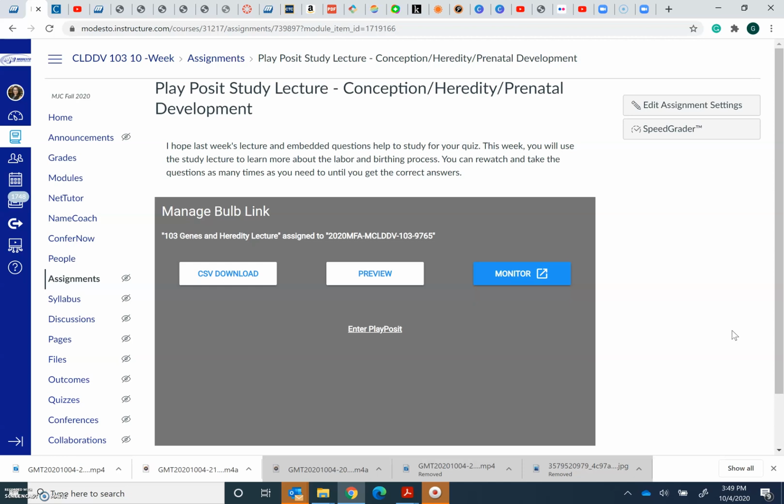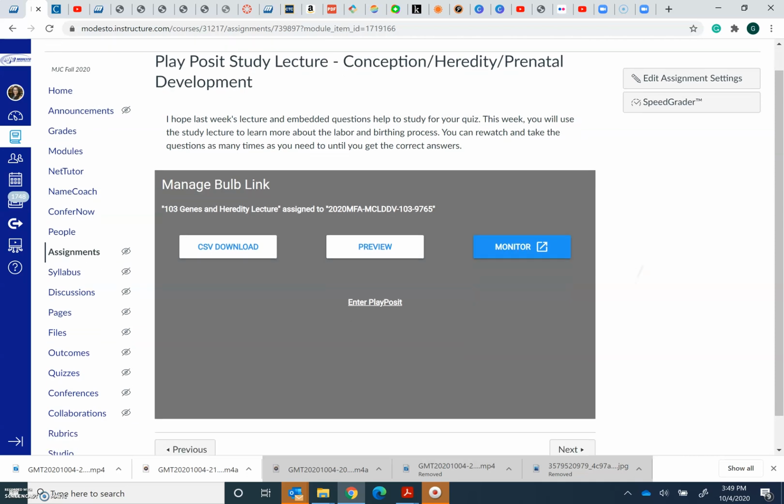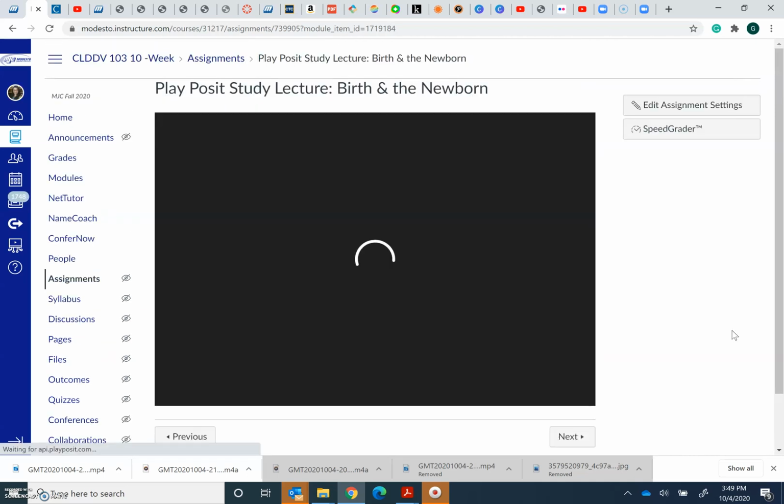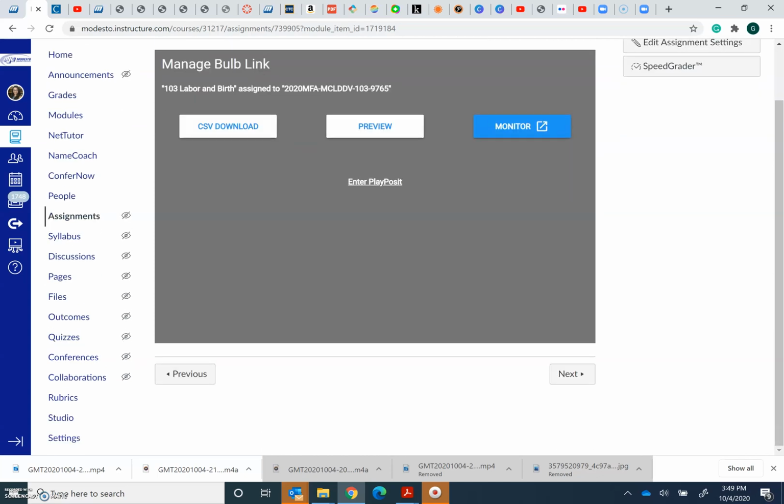It's not a quiz. It's just to help you study the material that you're reading about, to give you a little bit more information, to break this down, especially if you're an auditory learner and not so much a visual learner. This is to support students in understanding what you're reading. Okay, so you have 2 of these for chapters 2 and 3. So 2 Play, Pause It, Study lectures, and it's the same concept for both.